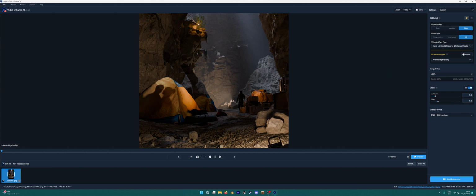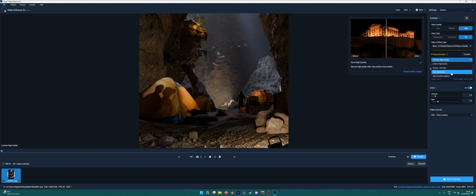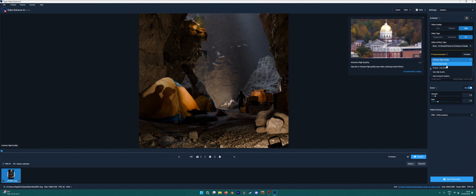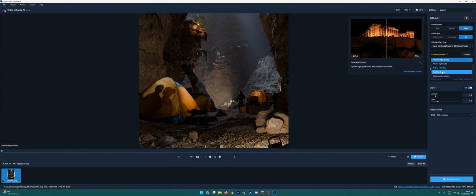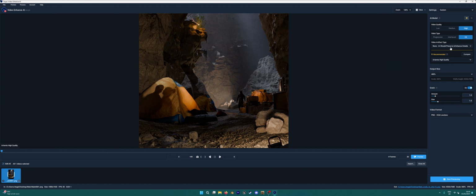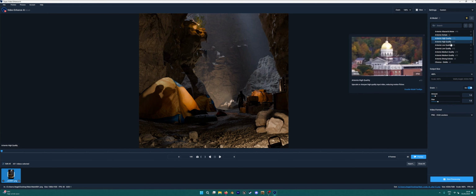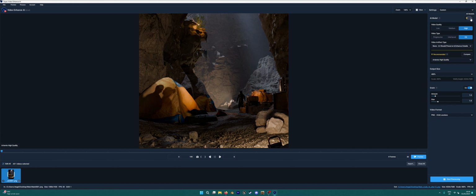So we'll choose that, and then it recommends the model. Like we used UPSCALE as our model, this is the model, and we can switch between them. These are the 3 and 4 that they suggest based on our settings, but if you want to customize it, you can go to all models and choose any one you want. These are the ones that they have preset, but these are the ones that are recommended.